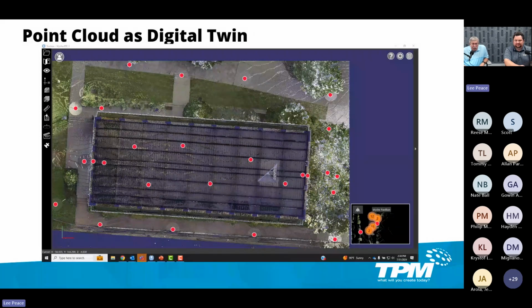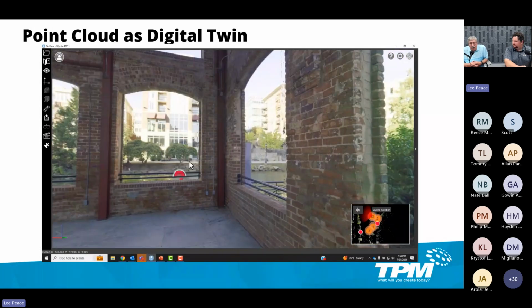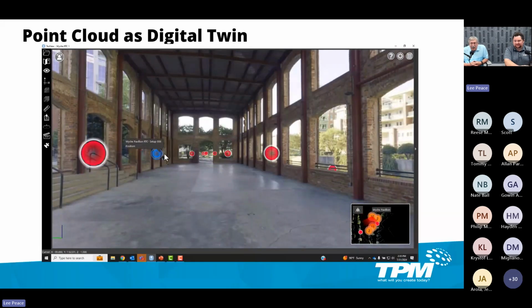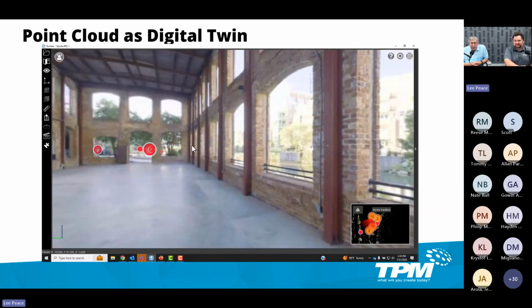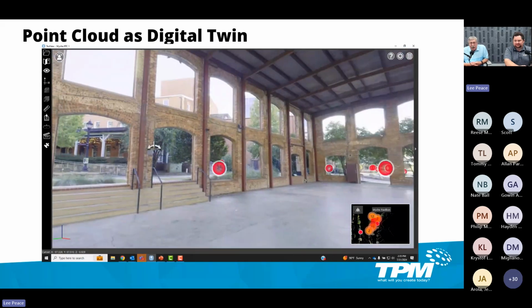Now, this piece of software that we're looking at right now is a free viewer from Leica. It's called TruView. The wonderful part of this is we can get a lot of information from the point cloud itself. Now, this is a free piece of software, so it's not restricted to those that have design software to be able to leverage data. It's available to any stakeholder. I clicked on one of those red dots. When you click on a red dot, it takes you to that scan position. So those red dots are the different scan positions, and you're literally seeing the photography here, but it has the data behind the photography of the point cloud.